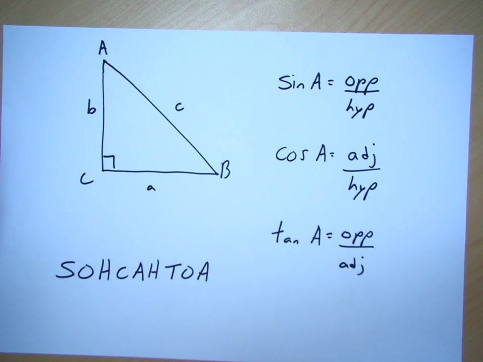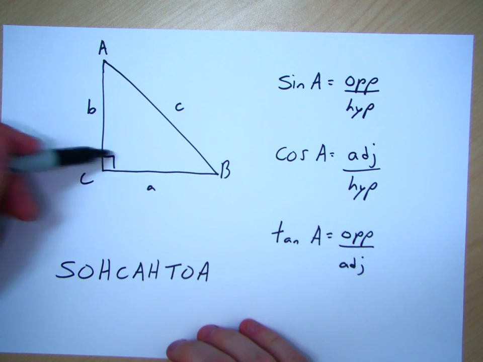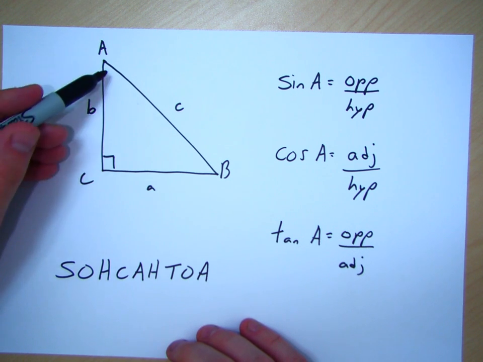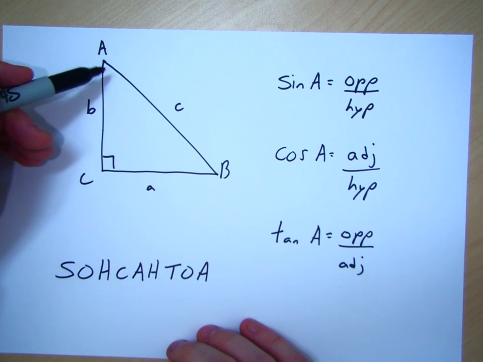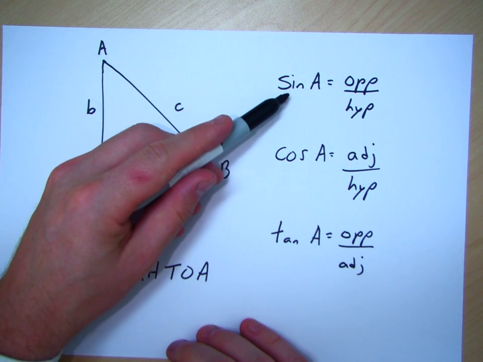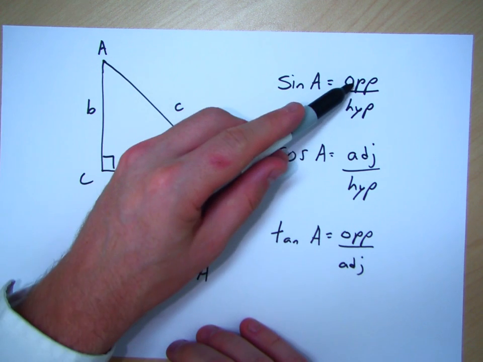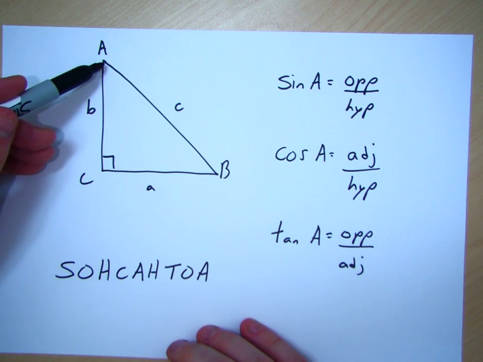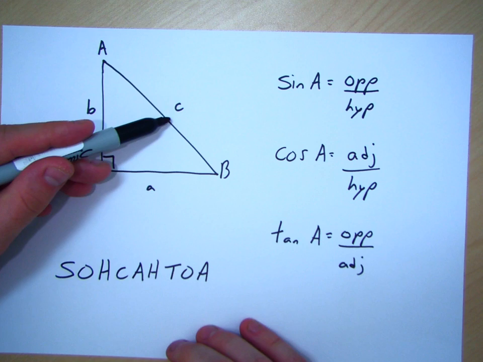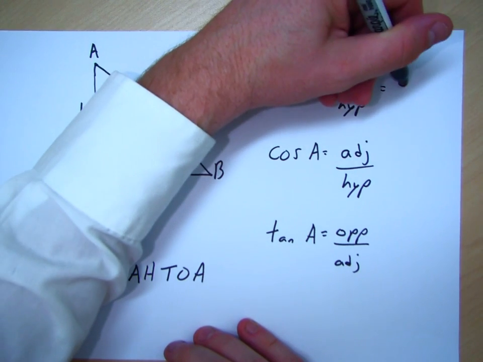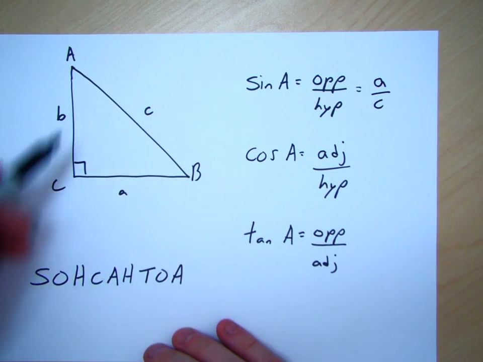And we just say, if we're talking about a certain angle, we're not really going to refer to the 90-degree angle, so don't worry about C, but we're more interested in the acute angles of a right triangle, A and B. So for A, what's called sine, which we abbreviate sin, is actually the opposite over the hypotenuse. In other words, the sine of A is equal to a over c, the opposite over the hypotenuse. And so in fact, sine of A would actually equal a over c, whatever those numbers are.